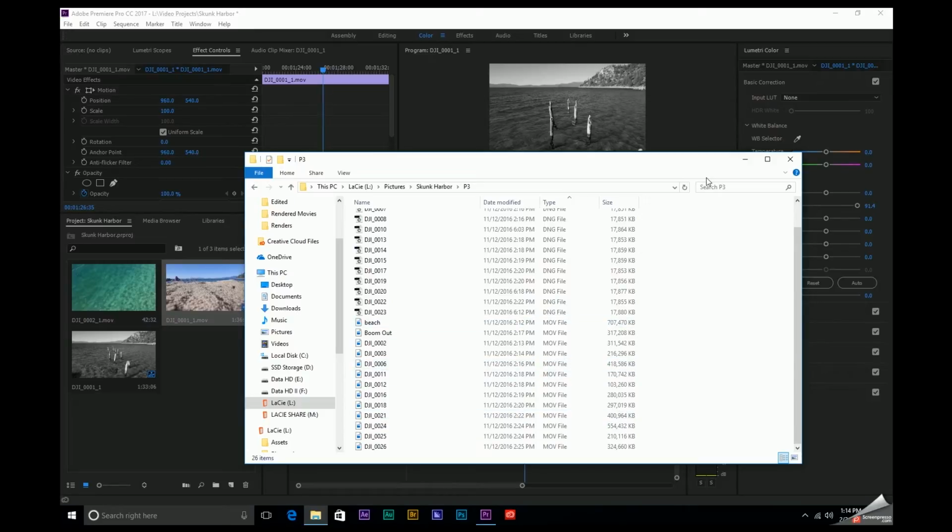Now, because it needs to see this exact path, whatever the path was when you imported it, that's the path that it needs in order to stay connected. If you change the name of the file, or if you move the file to a different folder, or say you unplug the RAID drive that the files are actually on, the project file will no longer be able to see that media. And you'll get an error message up here on your screen that says something to the effect of media offline or connection terminated or something like that.